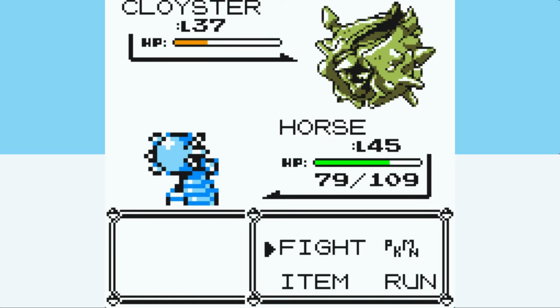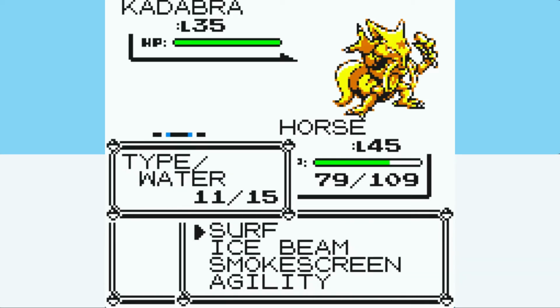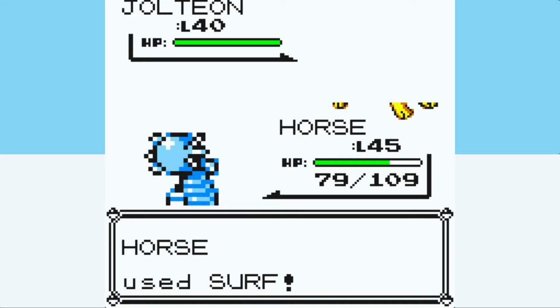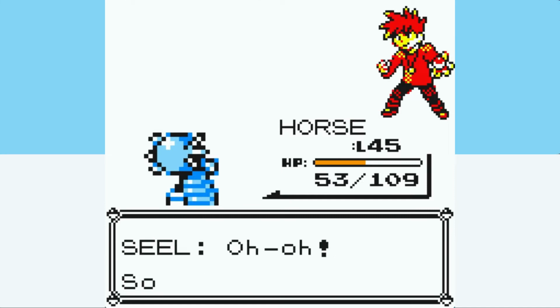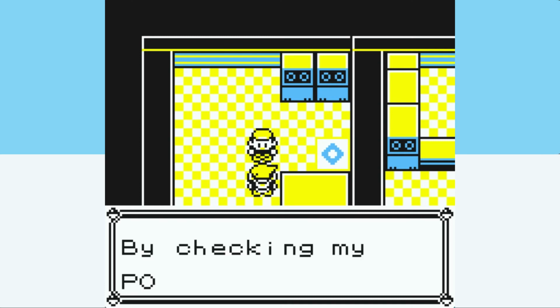Cloyster's now a 2-shot, and it misses Supersonic, so we avoid confusion as we take it out in the next turn. Kadabra's out next, and even with its high special, our setup gives us enough strength to one-shot it. Now up against Jolteon, and this is where the setup is most crucial, but our Surf doesn't quite take it out, bringing it to red health. Thundershock takes us to around half before we clear the path to Giovanni.